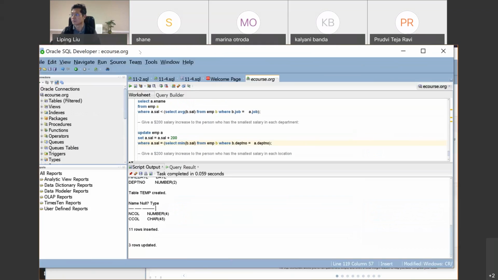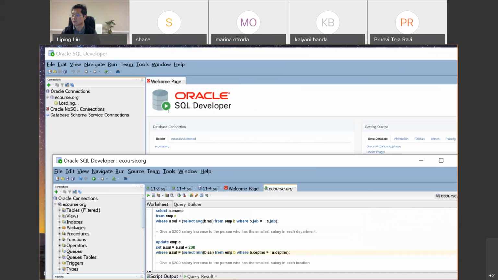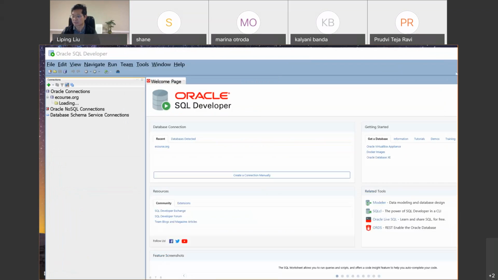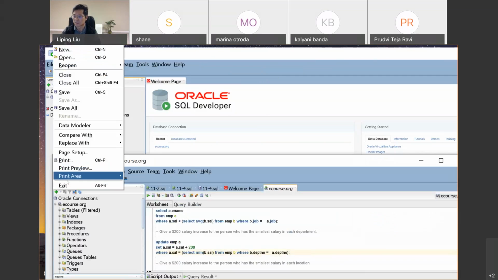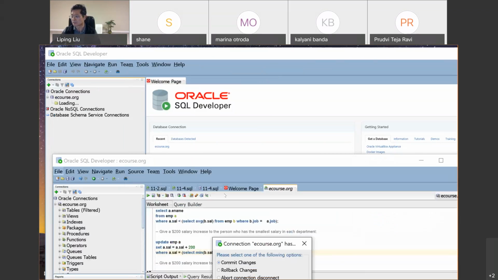So this is already opened, but then I try to open again and it gives me this. So what I would do: it cannot close, so let me see if I exit this one, the whole thing, and commit changes.